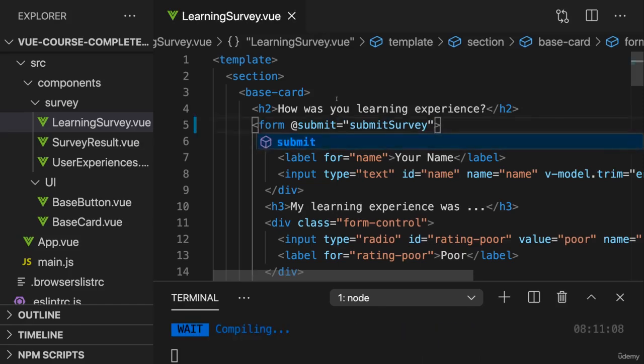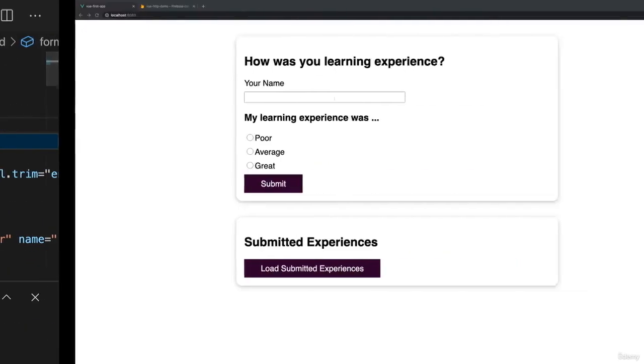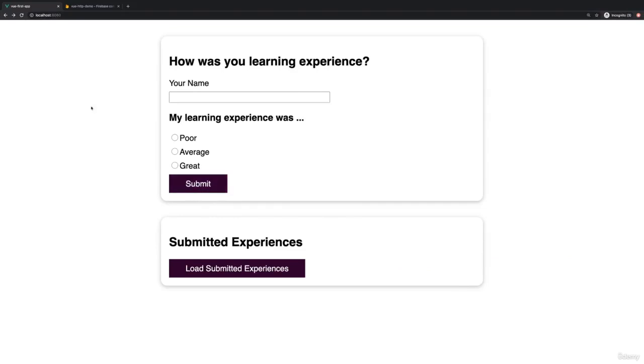If I remove the prevent modifier here temporarily, reload, and click submit, watch this reload icon here. You see, it briefly turned into a cross. Every time I click this, the browser uses its default behavior, which is to send a HTTP request. The problem just is it's not sending that request to our backend, to our Firebase service, but instead it sends the request to the same address that was used for serving this page.